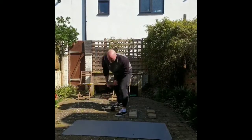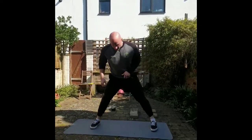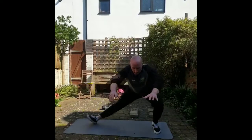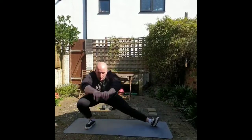Once you've done 10 of those, we're then going to do pause Cossack squat, excuse me. So we're going to be here. When we come to that one side, if you need to use a pillar, do so again, or something to anchor you. You're going to come across to that one side, pause in that position for maybe a 2-3 second count, switch to the side, and then work through 10.